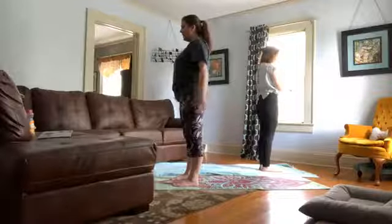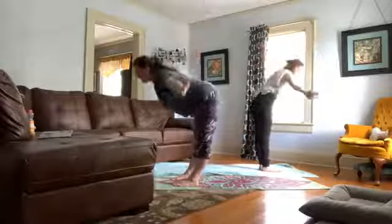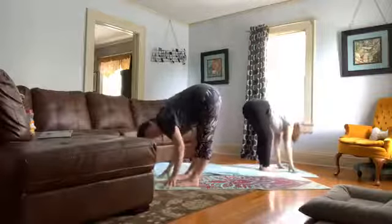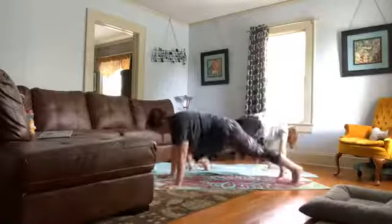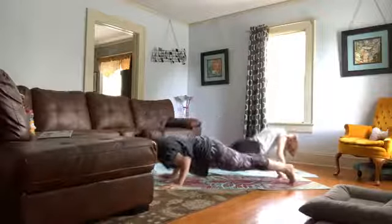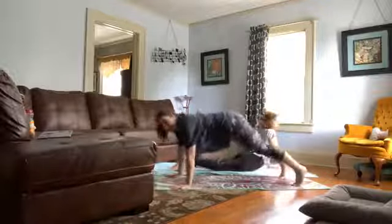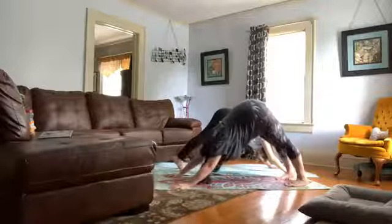Inhale, release your arms down and up. Exhale to fold, bringing heat into the body. Inhale, halfway lift. Exhale, fold. Now, this time you can soften your knees, step or hop back to plank. This time you can come down knees, chest, chin, or lower through chaturanga. Inhale, up dog. Shoulders back and down. Exhale, down dog. We'll stay here 3 breaths. Inhale.